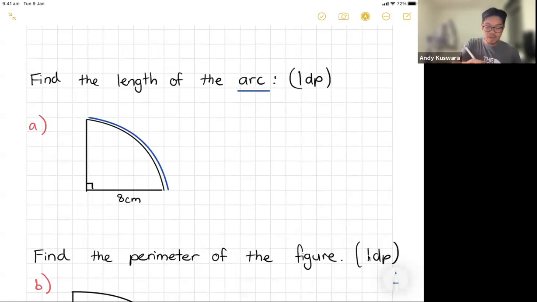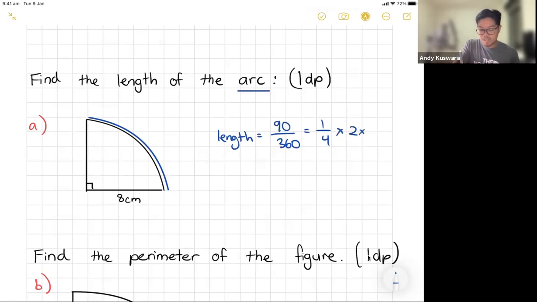Now for here, the way that I would do that is, well, your length is going to be given by some sort of fraction over 360. So in this case, I know it's going to be 90 on 360, or in other words, a quarter. So 1/4 times the whole circle. So it would be 2 times pi times your radius, because that there's your radius. So 8. That 90 over 360 is because that there is 90 degrees.